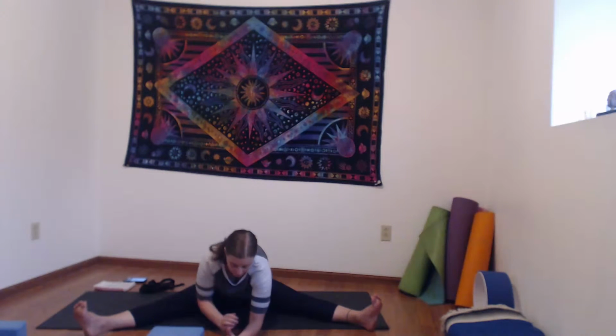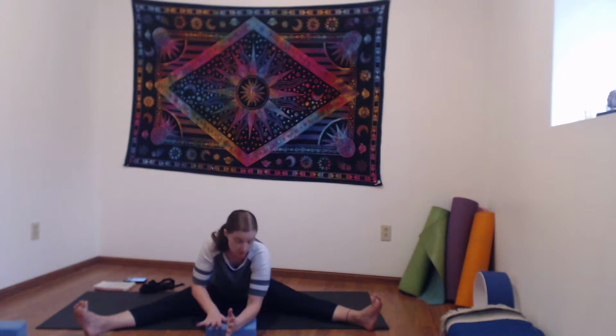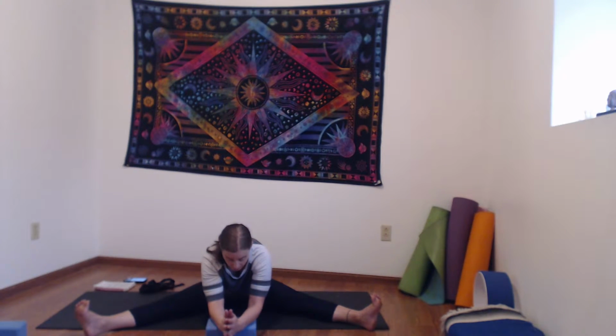To deepen, you'll hinge at the hips and fold. And maybe you bring your forearms to a prop. Maybe you bring them all the way down to the floor. I know that if I want to keep the integrity of this pose, I have to use a prop underneath my forearms. So that's what I'm going to do.